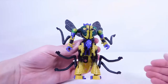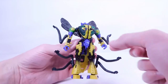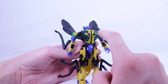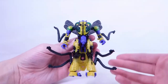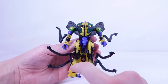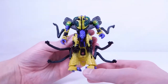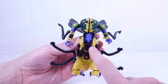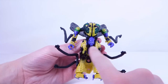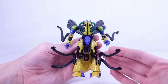At the chest region we have the actual yellow jacket head, with some nice brown for the little antennas, green for the eyes, yellow, and black for the mandibles — which looks pretty good. Getting to the lower part of the figure, we have some nice purple for the crotch section, a yellow and black pattern on the entire leg. I really like this spray-painted detail at the knees — it kind of looks like war paint, which is really cool.